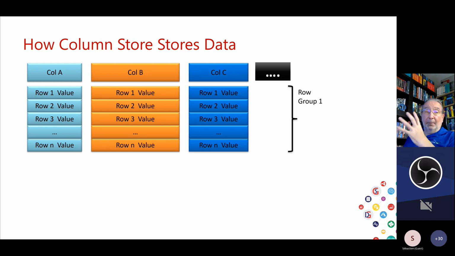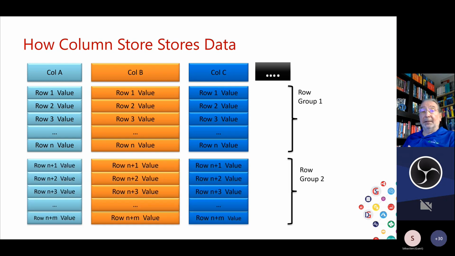And a bunch of these rows that are stored together for each column are called a row group. Yeah? And we will learn the size of this row group on one of the very next slides, so I'm not going into details here, but at some point the row group has the maximum number of rows, and then the next row group is created and looks like the first one, just with different data most likely. So column and column.